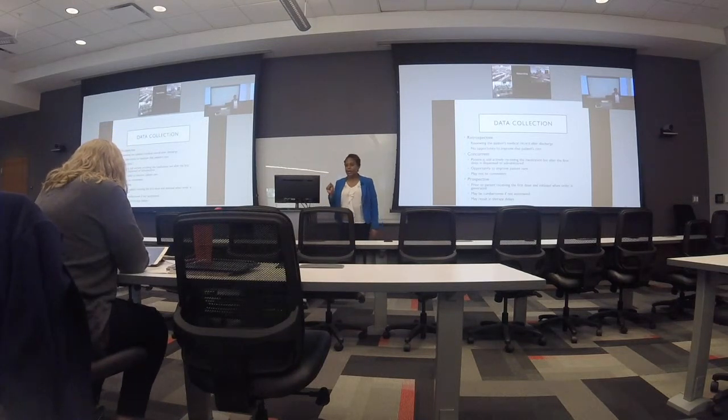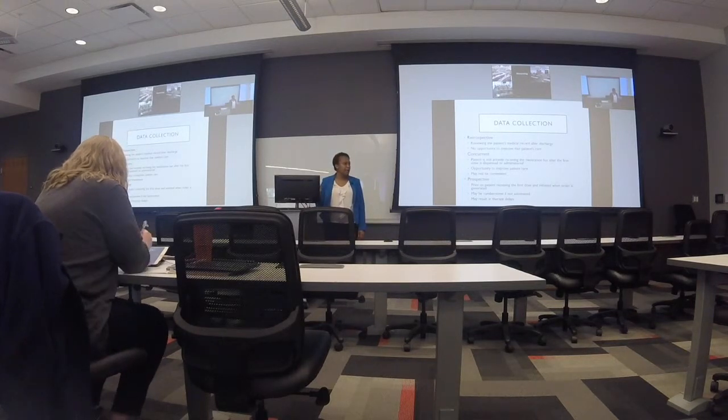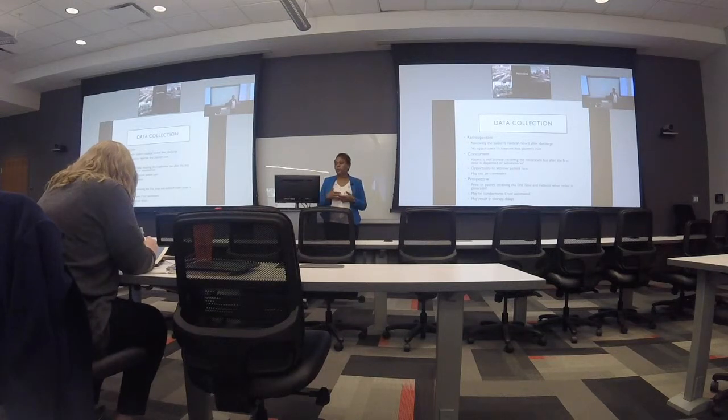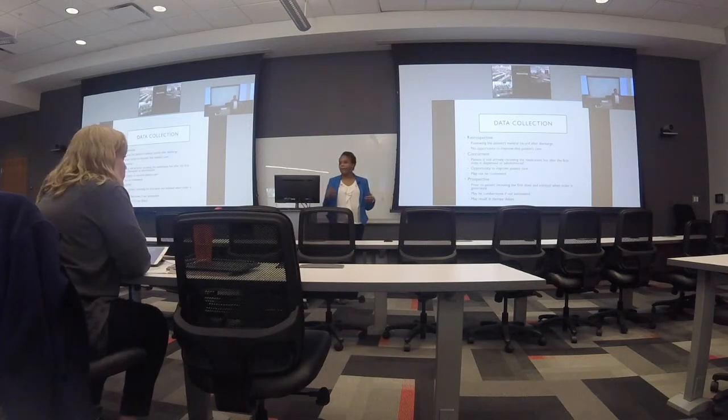So with data collection, and this is something you want to take note of, there are 3 ways that you can look at data. You can either look at retrospective data, which is actually the most common way that we look at MUE data. This is reviewing the patient's medical records. The patient is gone, they're discharged. There is actually no opportunity to improve that patient's care, no opportunity to make an intervention. This, though, is probably the easiest way to collect data, because if there's information that's going to be there, it's all there and available to you in the record.